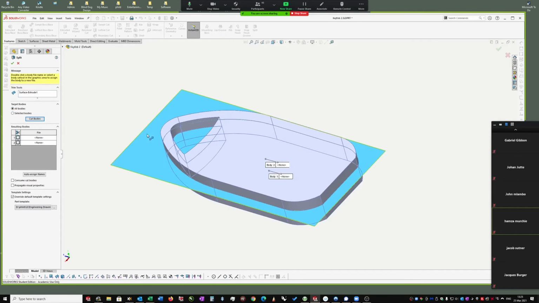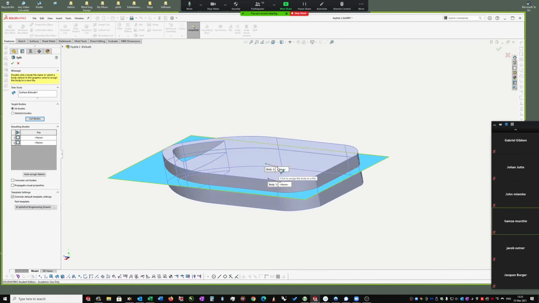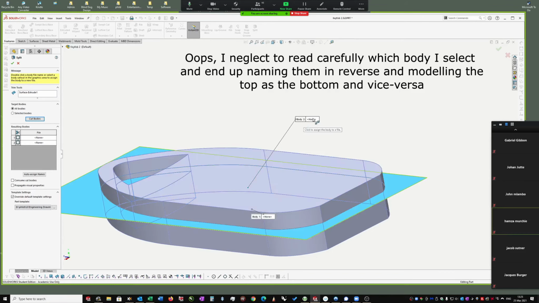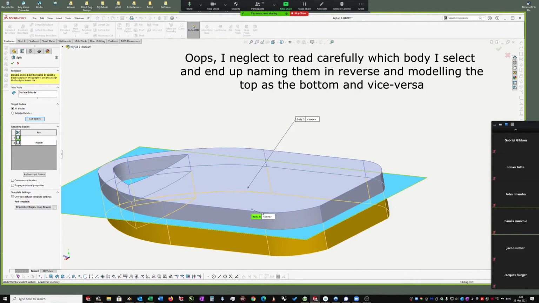So cut bodies. And so it immediately shows you that we've got 2 bodies. There's the lower half and the upper half. I just want to make sure that I name these correctly. So I want this one, body 2, to be the upper half. So I can double click here, and I'm going to rename that one there. Or reuse that name. Keyfob 2 upcasing. Enter. And you'll see the name now appears in this dialog box on the left.